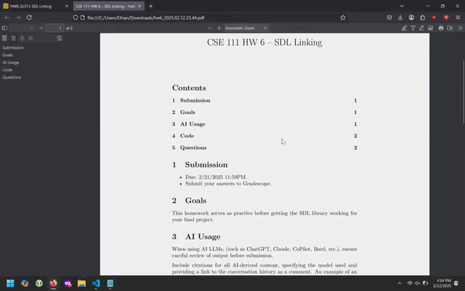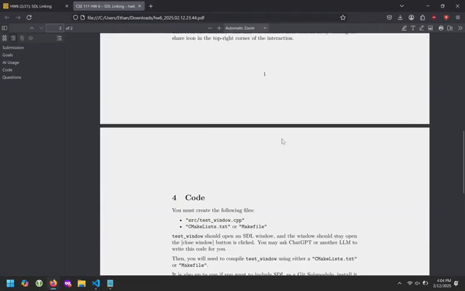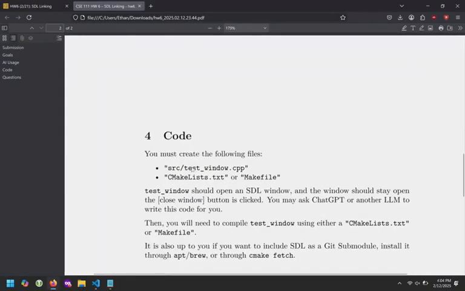The goal is you just create 2 files, and one of them will just be a basic test window application that you're probably just going to ask ChatGPT to write, and then you'll need to write a CMake lists or a makefile, and that is maybe the more complicated aspect of this assignment, making sure that it all compiles. Another thing is, if you're on Windows, you might have to battle getting X11 forwarding working. I'm not going to spend time going over it in lecture, but just know that it is quite challenging.